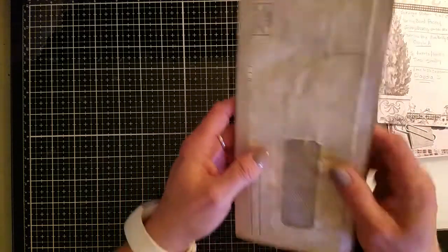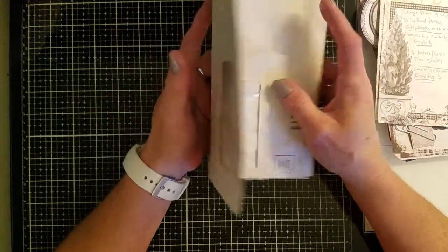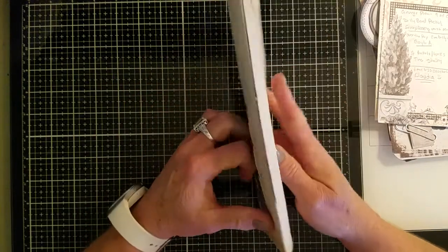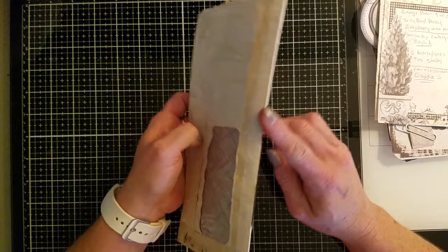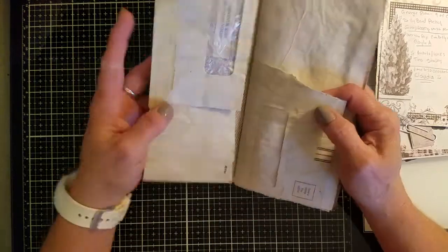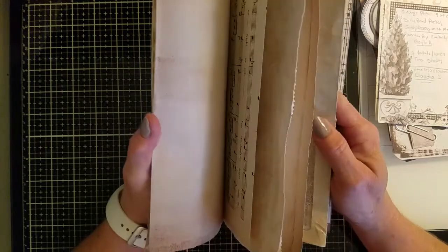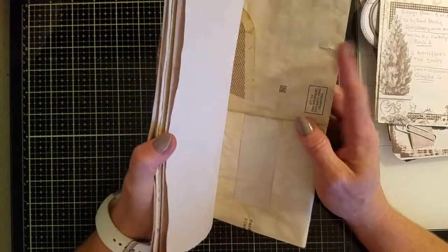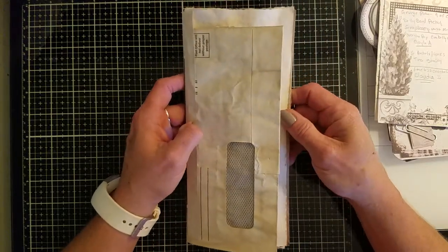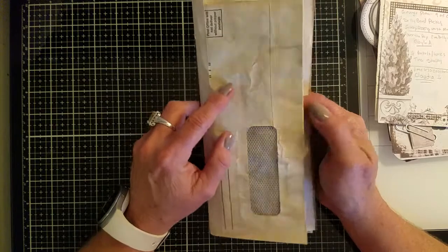And then the other thing that I am excited about is this past week I've been watching Rachel at Roxy Creation, and she has been making this envelope journal. I've not really done a whole lot with envelopes, but I was just so excited about this. Earlier today I was in a frenzy to go back and rewatch her videos, starting from the very first one, and figure out how to construct one of these. And I have to tell you, I'm in love with it. It is so awesome.